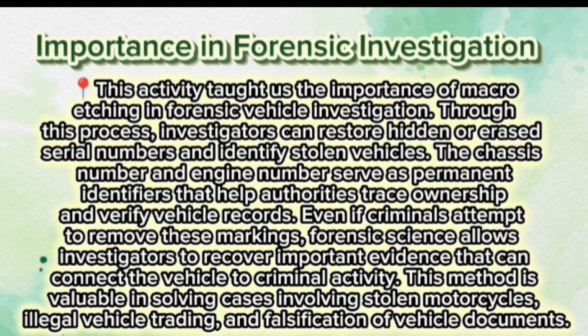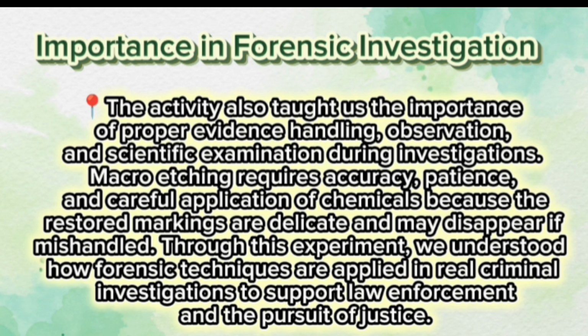This method is valuable in solving cases involving stolen motorcycles, illegal vehicle trading, and falsification of vehicle documents. The activity also taught us the importance of proper evidence handling, observation, and scientific examination during investigations. Macro-etching requires accuracy, patience, and careful application of chemicals because the restored markings are delicate and may disappear if mishandled. Through this experiment, we understood how forensic techniques are applied in real criminal investigations to support law enforcement and the pursuit of justice.